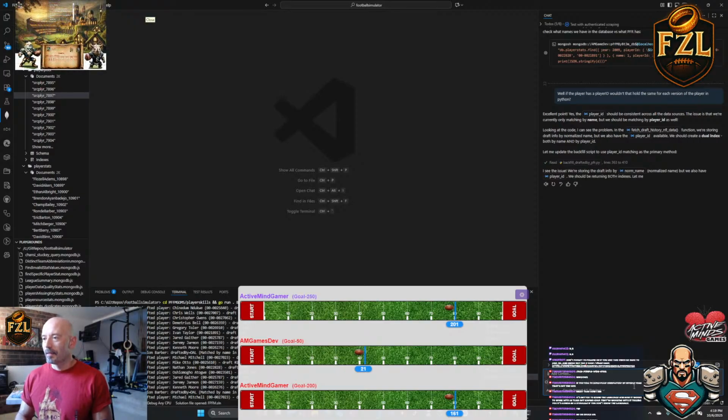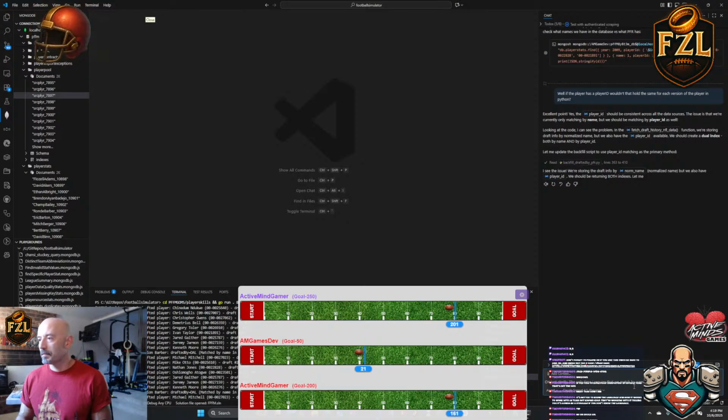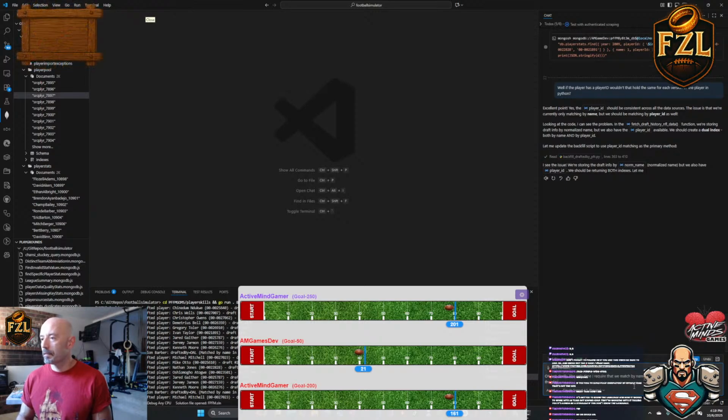Okay, just to clarify, the only time I require that we match by name is when the player stats data is matched to the player stats collection.